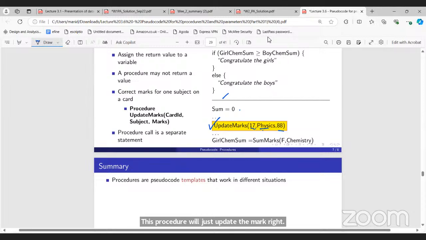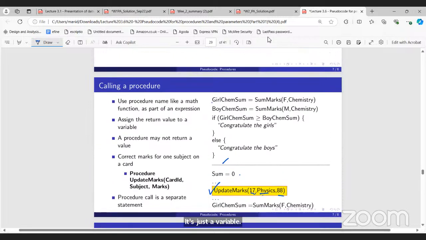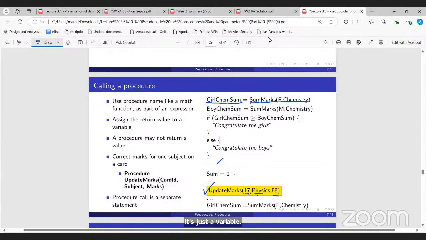Is the update marks associated with any variable or is it just called? It's just called. Like here, girl chem sum was a variable inside which we were calling this procedure. But here, just the procedure is being called without involving any variables, because there is nothing to return.